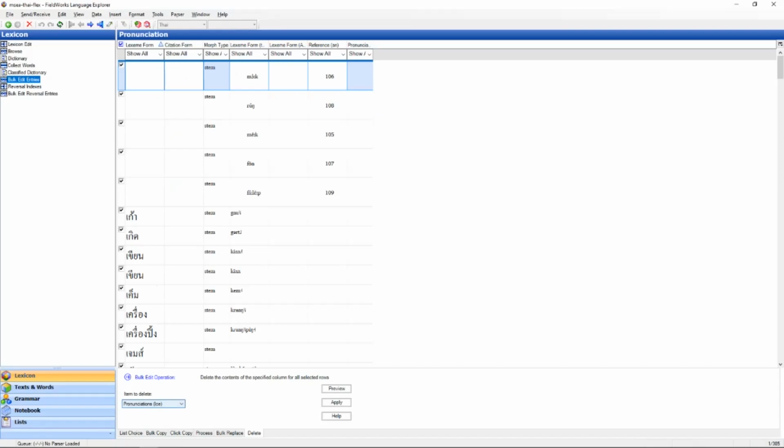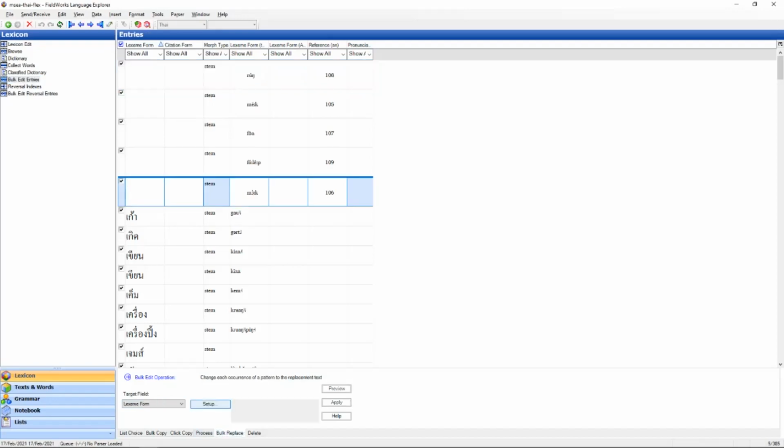For example, if you've been working in a language and you're doing IPA and you're describing it and you realize that you've used the wrong description, you've listened to a lot more and you realize that it's more of a rounded vowel or something to that nature, then you can use the bulk replace to go in and change your IPA, and you can change all the vowels to a different setup. So bulk edit, this is something you really need to practice with and know what you're doing before you get into problems.